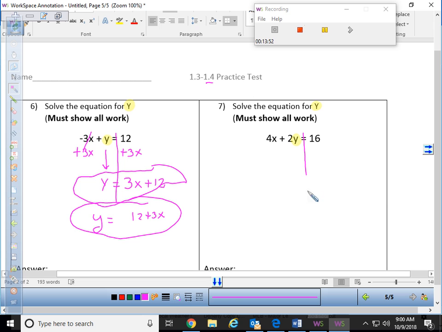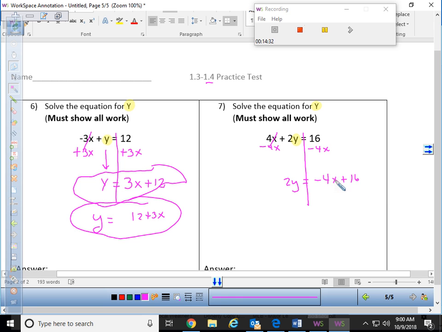Okay. Let's take a look at this number 7. Now, number 7, we want to isolate this y right here. And first of all, we want to eliminate our addition and subtraction. Well, what's being added to the 2y? The 4x. So let's subtract 4x from both sides. All right, when we do that, those cancel out, and now we still have the 2y equals, I'm going to put the minus 4x first because I like to put x's before things that don't have variables. That's just kind of a form we like sometimes. And then I just write the plus 16. This is a positive 16, so I write plus 16.